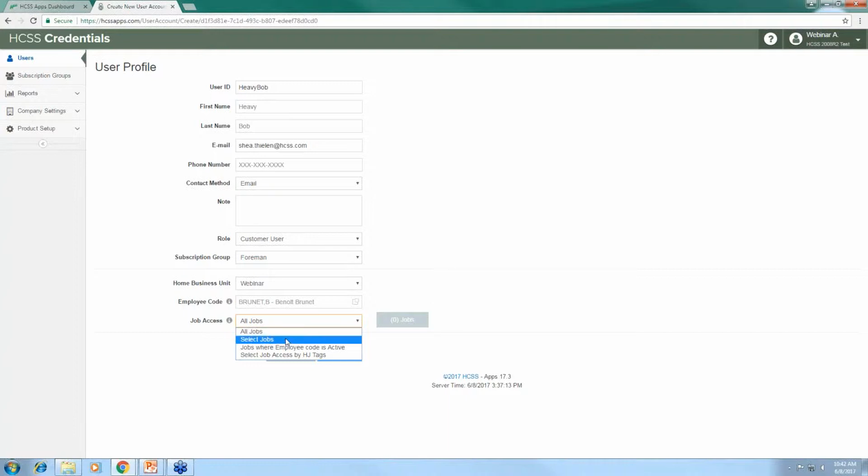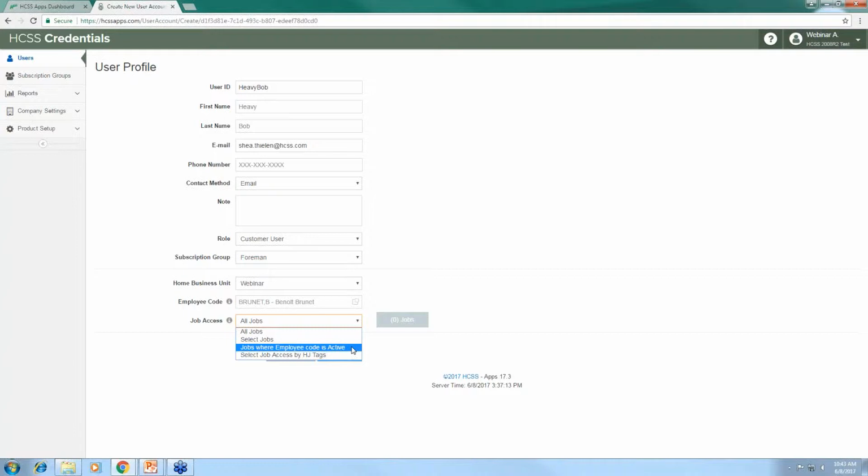Select jobs, right down here, allows you to go in and manually pick which jobs you assign to them. Key note here: if you do select the select jobs option, you will have to update this list manually with any new jobs that you need to assign them. So if you've assigned him jobs 1 through 11, and y'all decide to start up job 12 a week from now, you will have to come in here, edit this user, go to the jobs button right over here, and select job 12. If you have a lot of users, it can be a bit of a pain. A lot of our customers tend to use the all jobs section. It's a little bit easier.